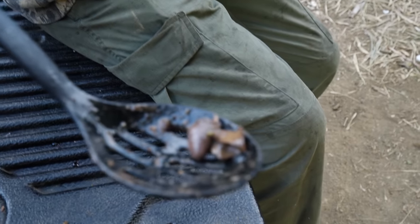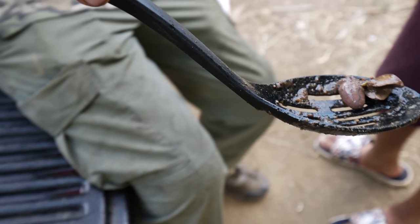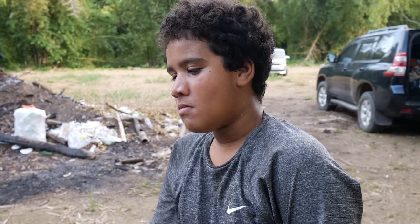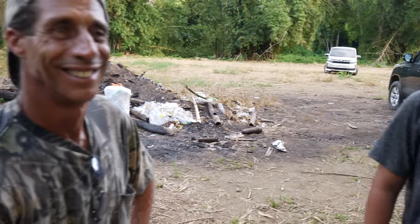This is a heart and a gizzard. A heart and a gizzard? No, a heart and a liver. Give it the taste test. Do you want to give it the taste test? Tell me about it. How does it taste? It's like normal gizzard and liver. It's good. Good. Good.